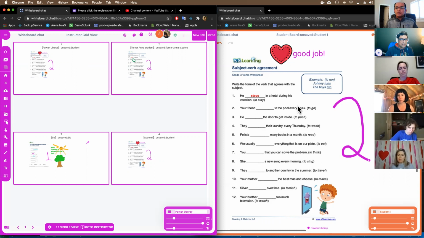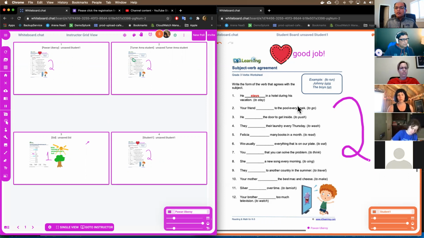Like I said earlier, privacy is super important to us. Students never need an account. We are COPPA compliant. We don't store any student PII data. There is no selling to advertising. So I request you to review our privacy policy, and if you have questions or concerns, just reach out to us and we'll be happy to talk through it.